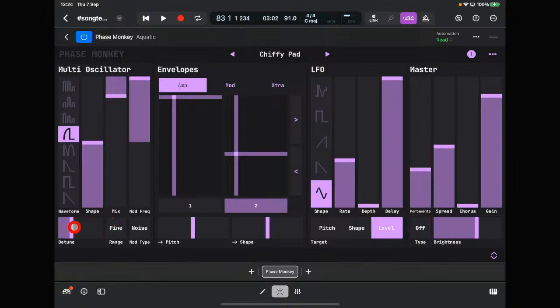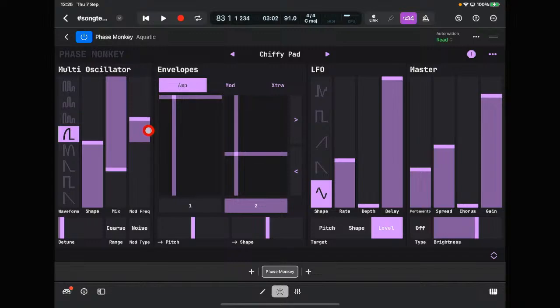Right, now we've got the little detune control here, which we can detune by fine amounts, or we can move it coarsely in semitones. Right, let's bring in some more of that modulation oscillator. Oh, I said it okay.